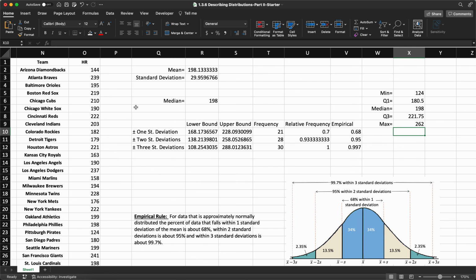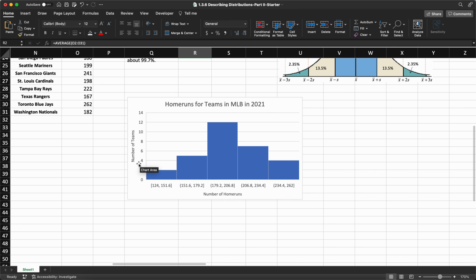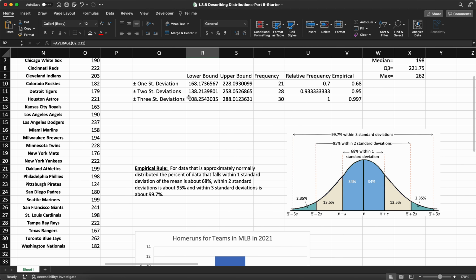So my first indication on the shape of this distribution is that our standard deviation is quite small compared to the mean. So that tells me the mean probably does a good job of describing the center of my data. The mean and the median are super close together. So if that's the case, I might as well use the mean anyway. But then I look at the data, and this looks very symmetric, actually normal. We've already discovered that this is normal because it follows the empirical rule.